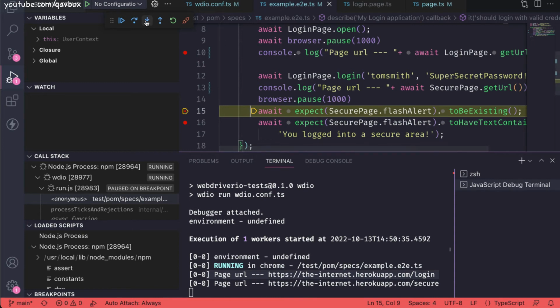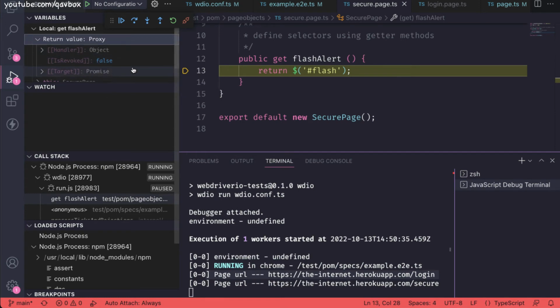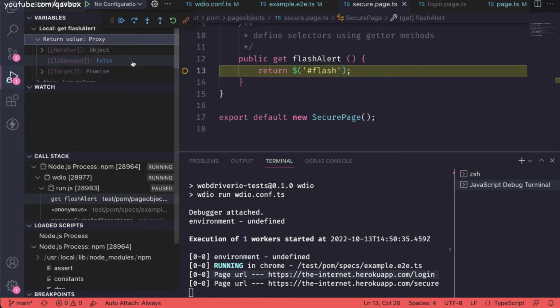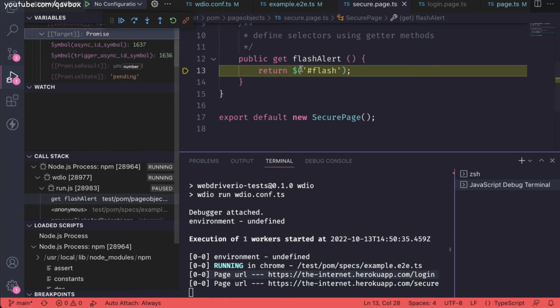Now if I get inside, step into, here you see that return flash. Now if I go to the next line, what is my thought, that I should get the return value, and let's go to the return value, and you see that it is not coming here. It says that if you go to here, there is no result I'm getting. The reason is that, if I go anywhere, I'm not getting any result actually here. Like if you see, there is nothing actually coming. The reason is that it is not resolving the promises.